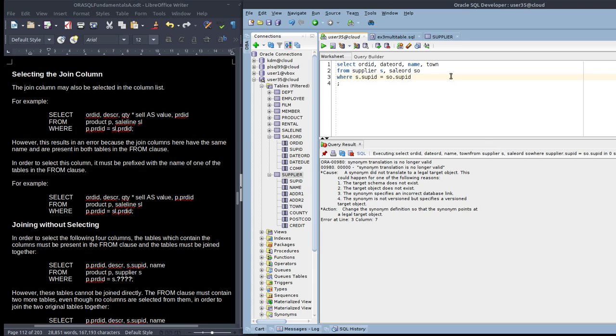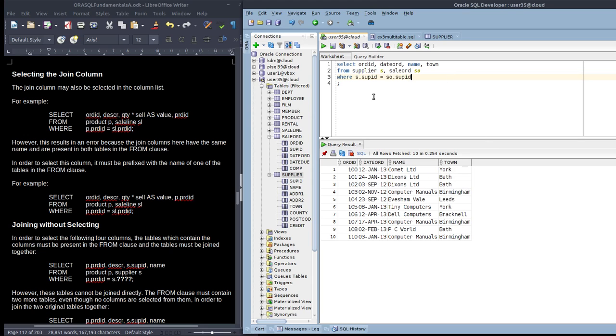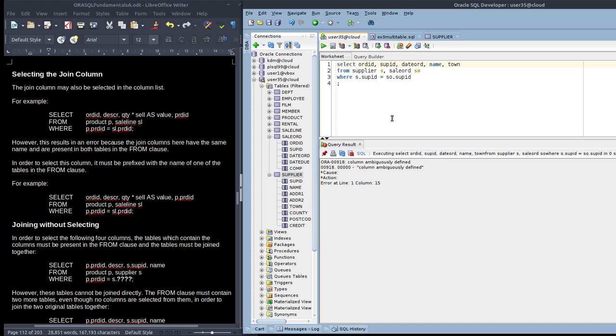So this runs. Suppose you want to add something to this like supplier ID, for instance, which is the join column. We could tack it in there, sub ID, and what we get is our ambiguously defined error again.